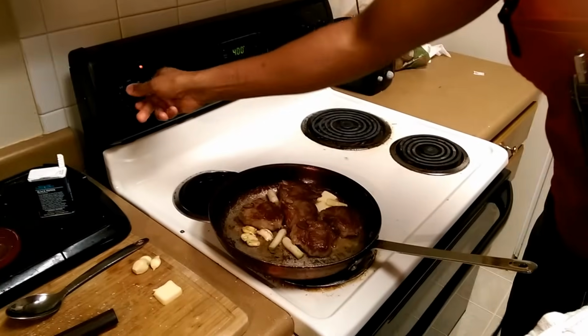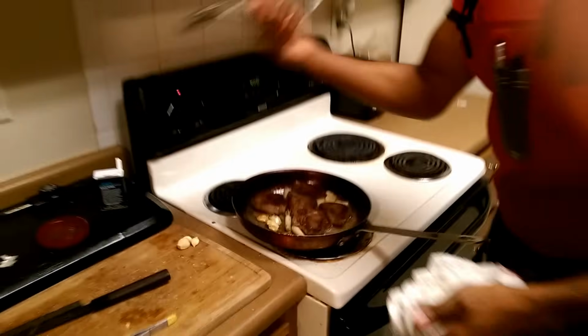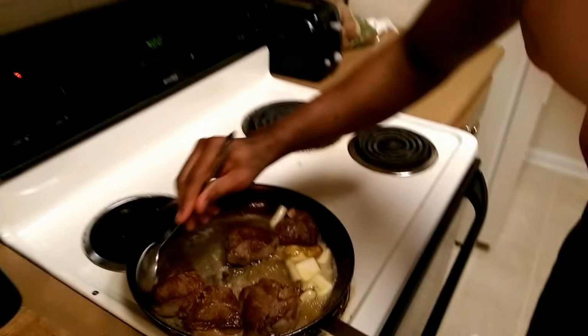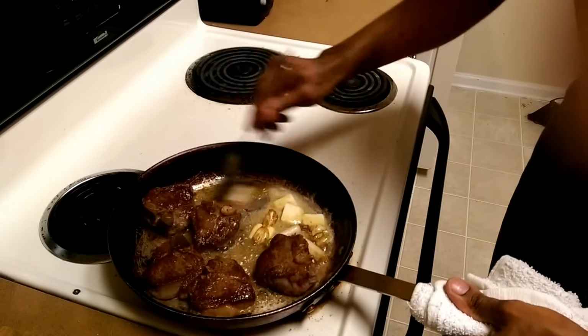This is the point where you want to turn your heat pretty much to high to start melting this butter. You're gonna get a spoon. Gonna move all of that meat up to the top. You want all the aromatics down at the bottom though, because that's where all the butter is. That's how we're gonna develop all that flavor.